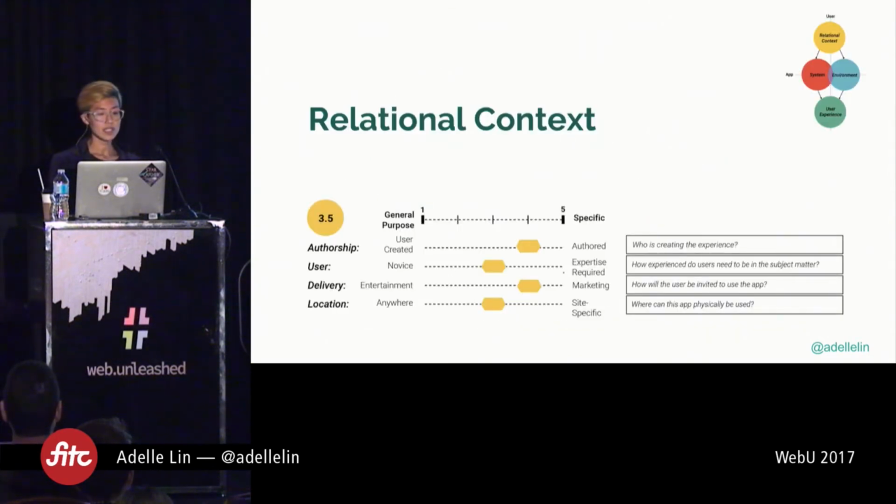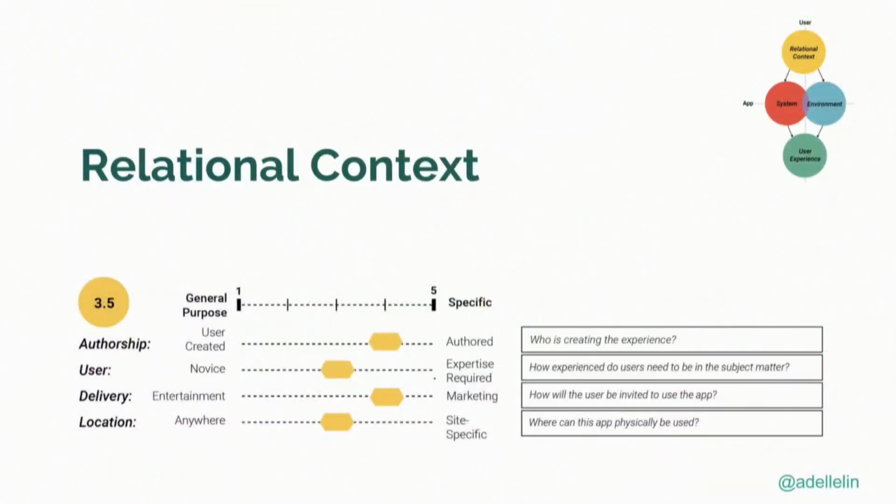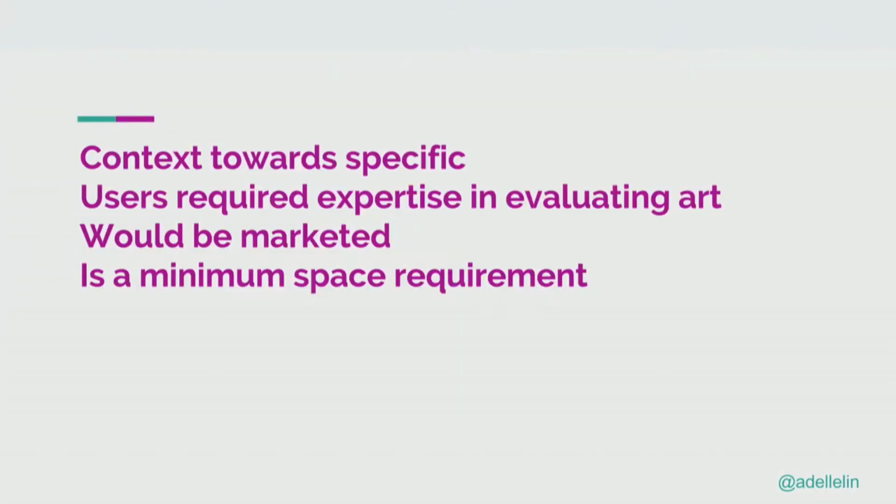So the relational context is the first force within a project. It's essentially the project brief, research question, and provocation. Here it's important to think through elements such as the authorship, the experience level, delivery of product, location, and narrative quality of the experience. So how specific is the product? For example, an e-commerce site would be considered something very specific, but an art-based expressive site may have a more general audience in mind. So for more, the experience was to be a little bit more authored, with the artist being able to curate their work.